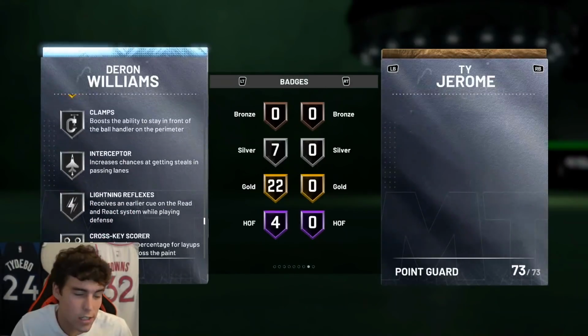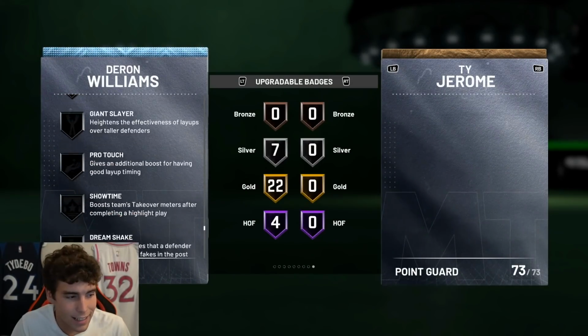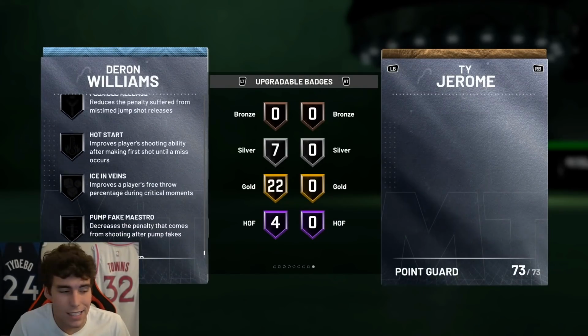Now clamps is on silver once you fully upgrade him. So if you give him clamps, you give him the range extender that he can get as well. You can make this card very, very solid. The problem is, what badges are you applying to Deron? Because he's missing a lot.